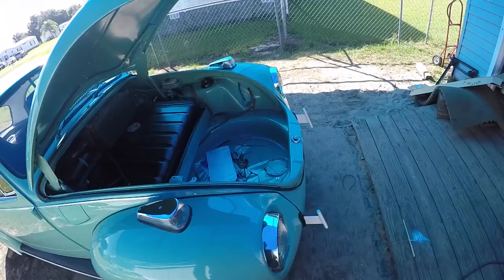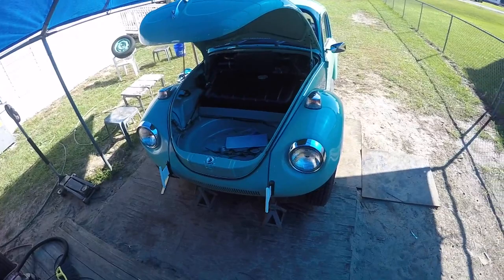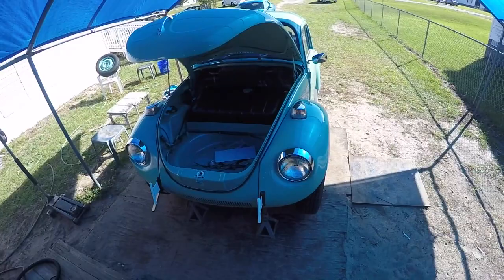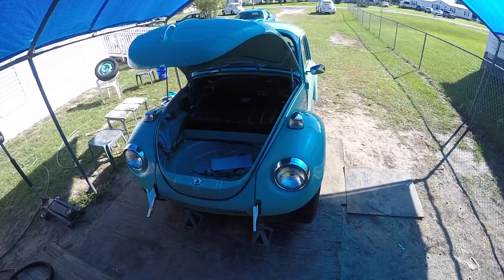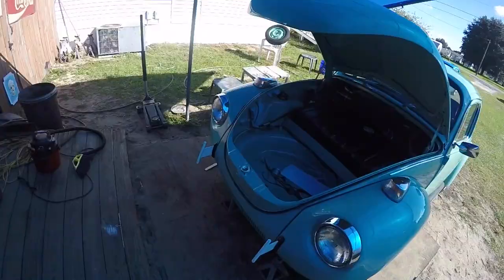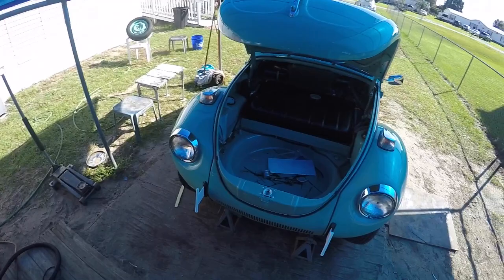Pee-wee gets out of here at 3 o'clock today. This one's out of here at 10 o'clock tomorrow. Champagne Edition comes back from some paint work probably Tuesday or Wednesday, and I will be hauling that behind the Just Buggin' Cruiser to Bug Jam. We will be having a Bug Jam camping field trip. Yes, several of the other owners of some of the bugs that I've repaired or restored will join us at Bug Jam. We'll be camping out and having a whole weekend, 48 hours, just bugging.